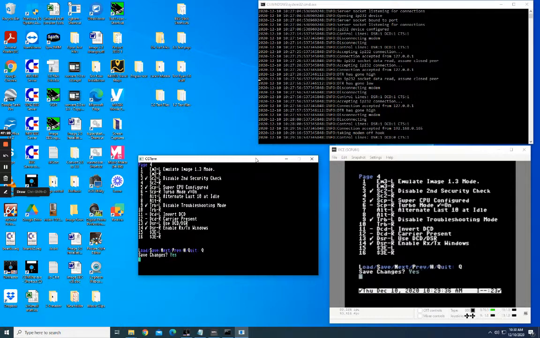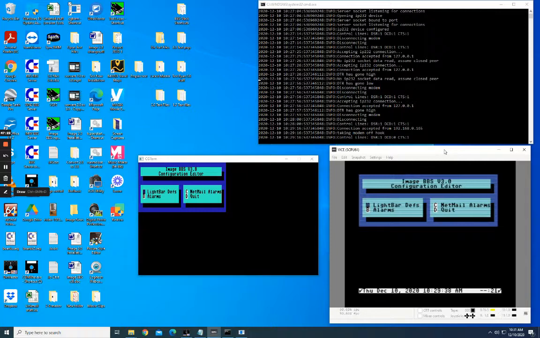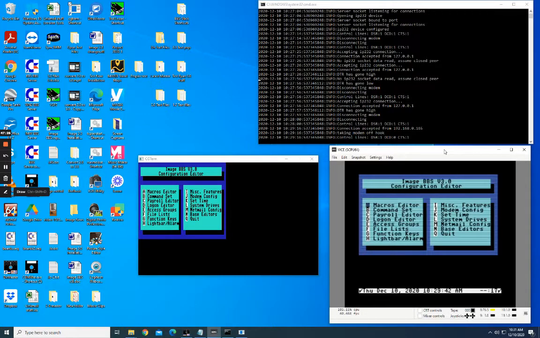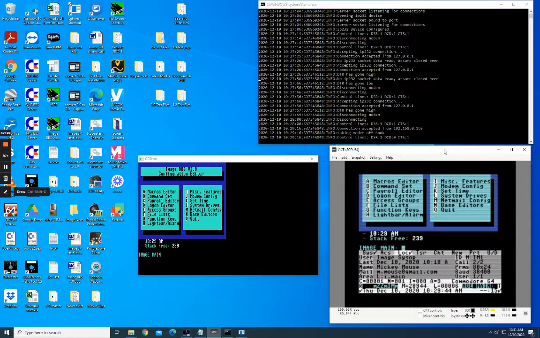Changes, yes. And then I'm also going to quit out of this, and on the WinVice version I'm going to cursor over to the light bar DSR position and hit F7.